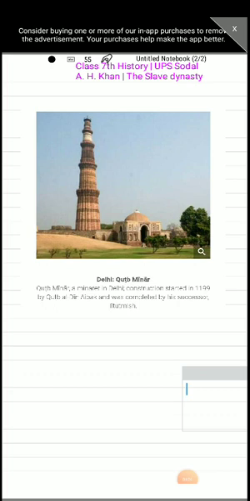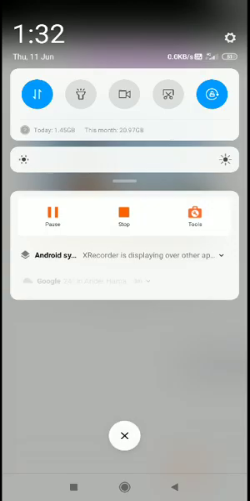Iltutmish was one of the greatest rulers of this dynasty. He was the real consolidator of Muslim power in India, and he commenced his career as the royal bodyguard, and he was given the Iqta of Badaun. Later he became the ruler. He is called the greatest ruler of 13th century India and a wise statesman. The receipt of the Mansur letter of investiture from the Abbasid Caliph in 1229 gave legal status to Iltutmish's leadership. He was generous to talented people who willingly became pillars of the central administration.